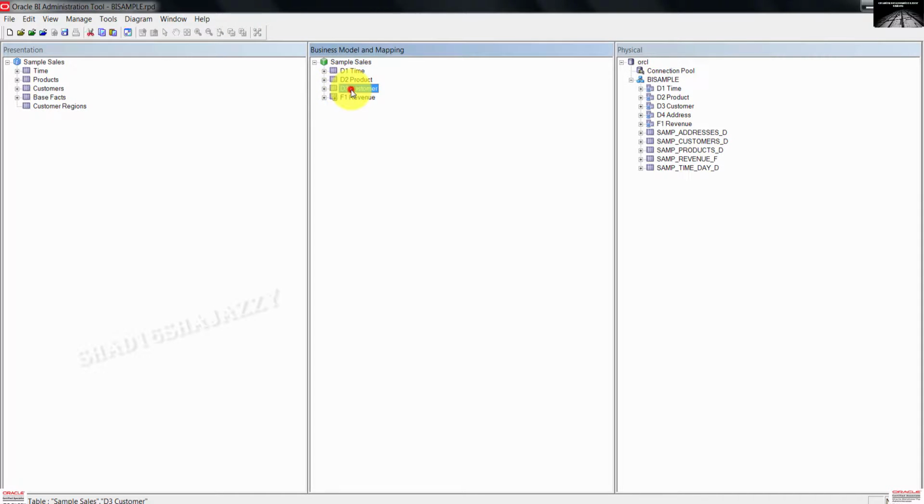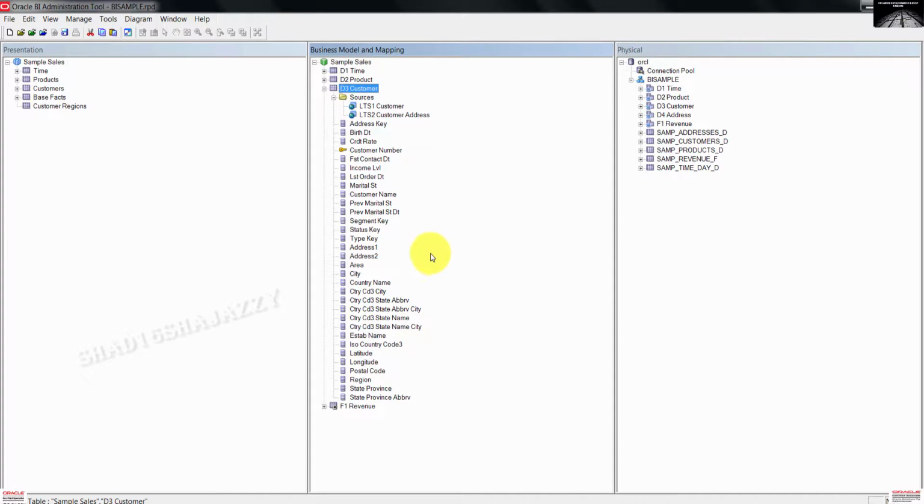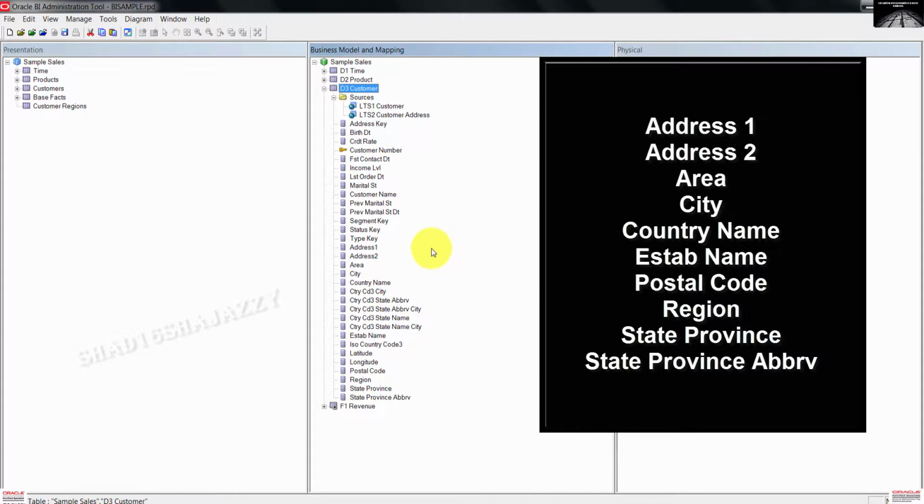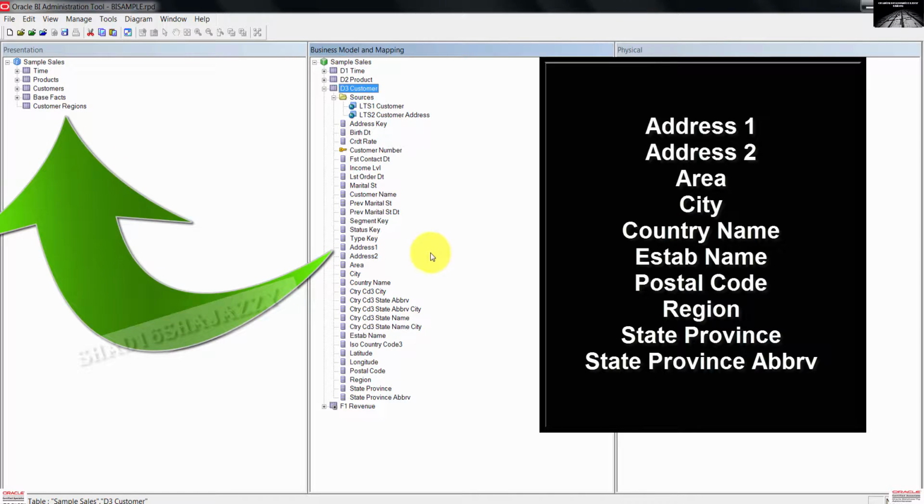Now expand the D3 Customer in the BMM layer. Drag the listed columns from the D3 Customer to Customer Regions in the presentation layer. Look on the screen on the right side here. Control click to select the columns.